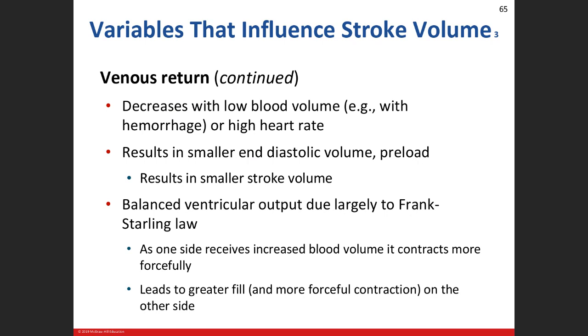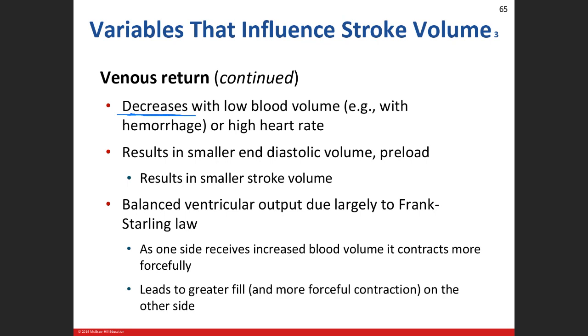So what happens when you slice your radial artery? You hemorrhage, you start to lose blood. So now your venous return is going to decrease. But the heart responds by increasing the heart rate because the sympathetic nervous system is stimulated. One of the first things that will occur, your heart rate will increase initially during a hemorrhage when you are losing blood.